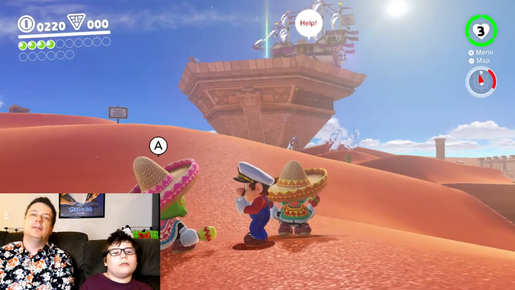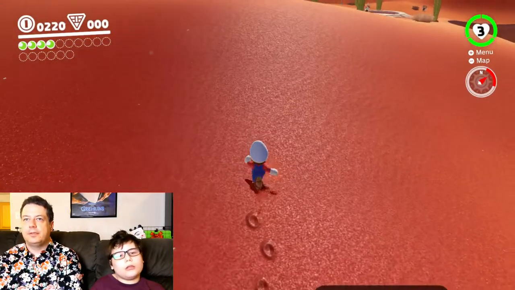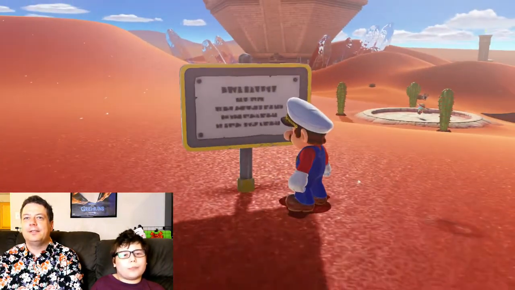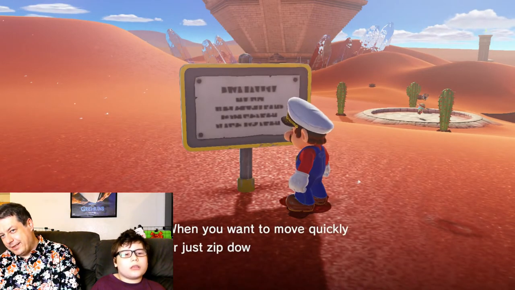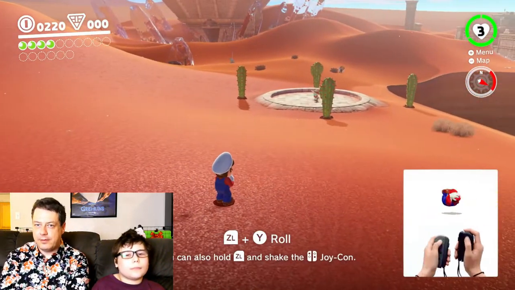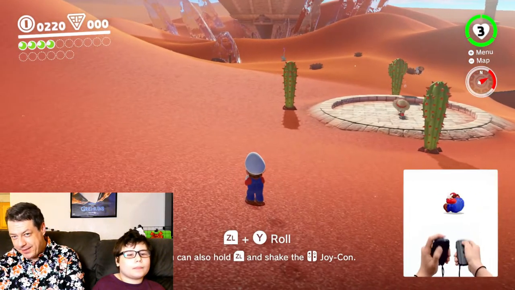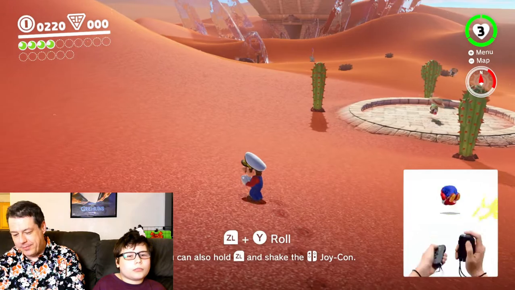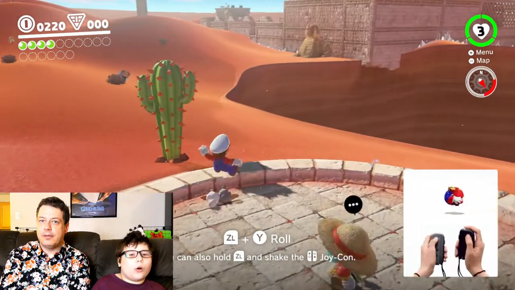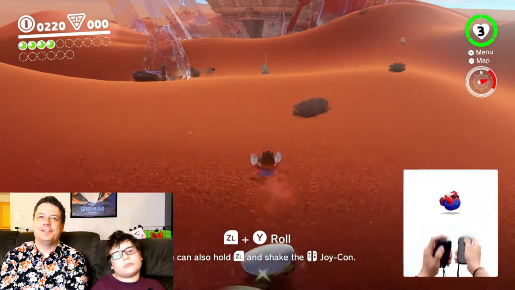Okay. Well, what's the binding band? I don't know. I think we're about to die. Yeah. Oh, wait, what? Oh, Z and... Oh, okay. Why? So that's a nice little feature.